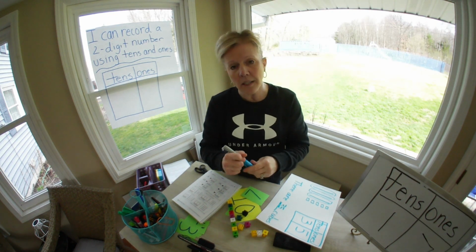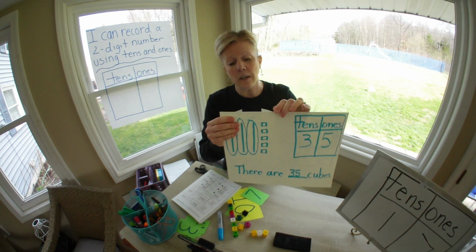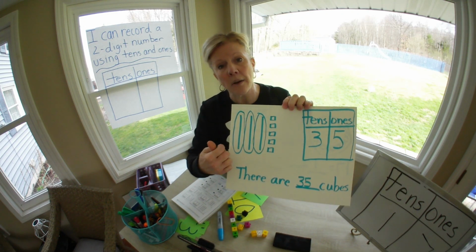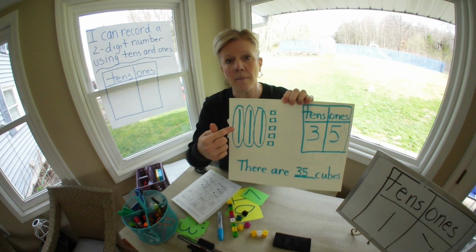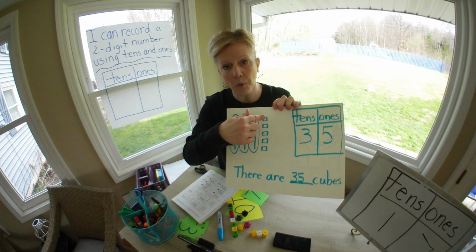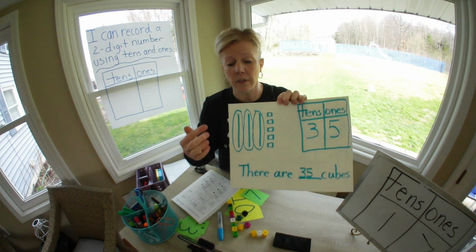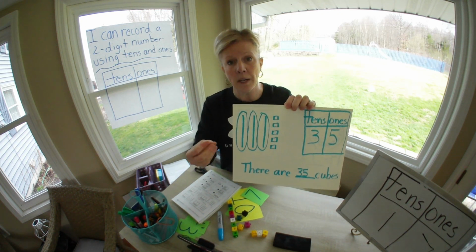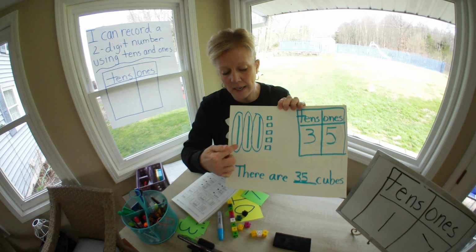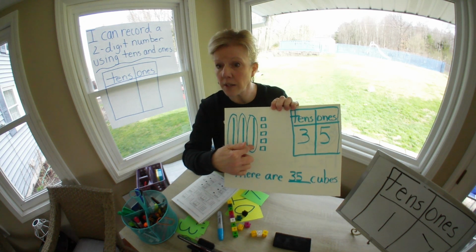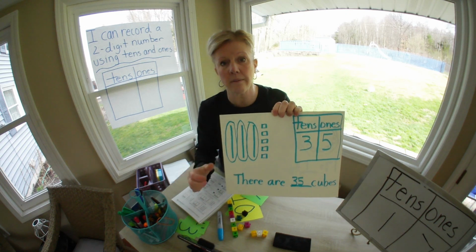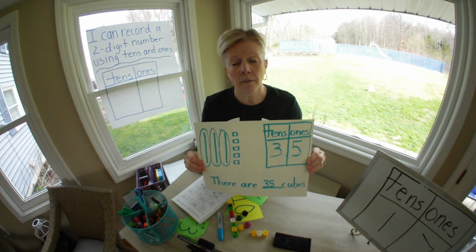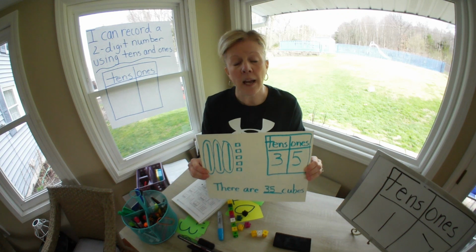Now, I need you to understand something. As you're counting, you need to understand that you're going from counting by tens to then counting by ones. You can't keep going and saying 10, 20, 30, 40, 50. That doesn't work. You have to stop and think and look at what it is that you're counting. So 10, 20, 30. Now it changes. 31, 32, 33, 34, 35. So complete pages 6 and 7. Have your parents send me a picture and I'll check it over.